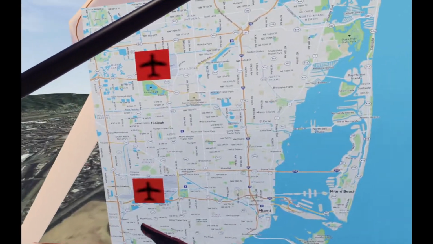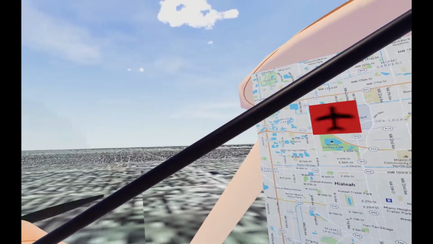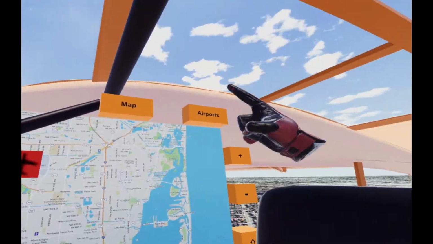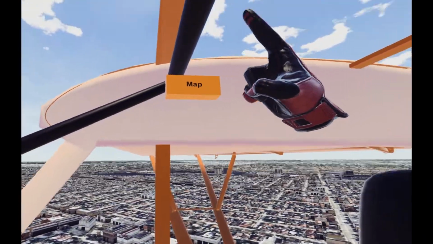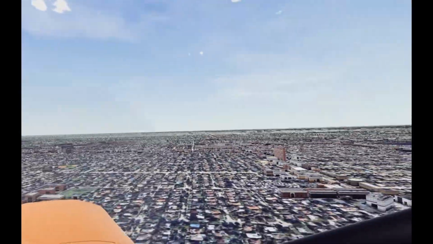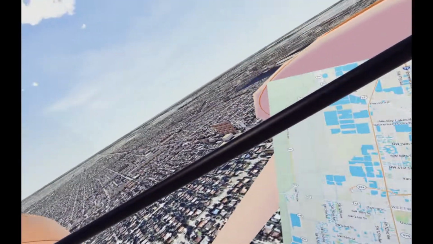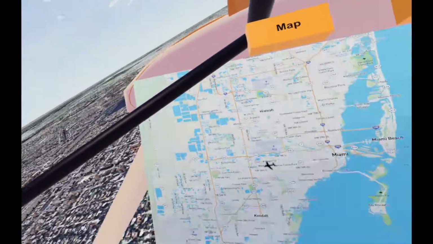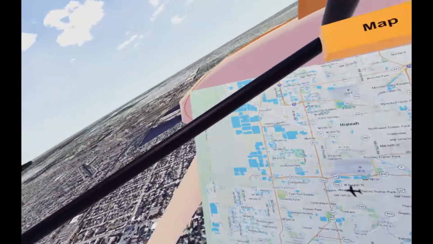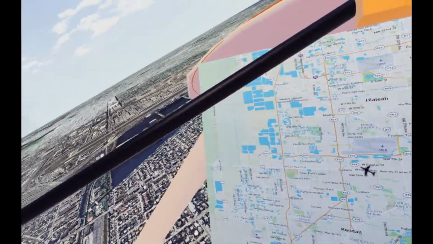So here we go into the Miami International Airport. You touch it, it loads in, you close the menu. It doesn't automatically close, you have to close it by touching it like that. And then go to the map. Now we can see that's where we currently are, and we've loaded in near the Miami International Airport. And so this is a visual here of Florida outside of the Miami International Airport.